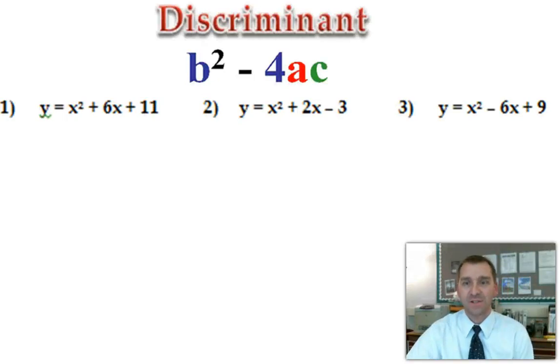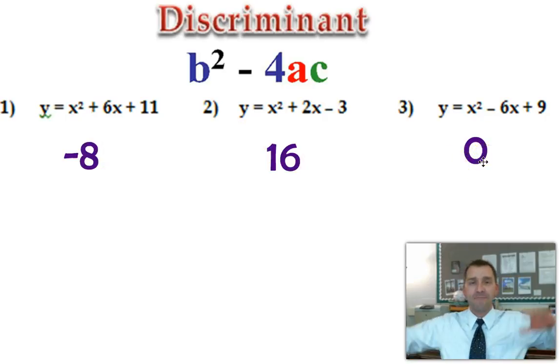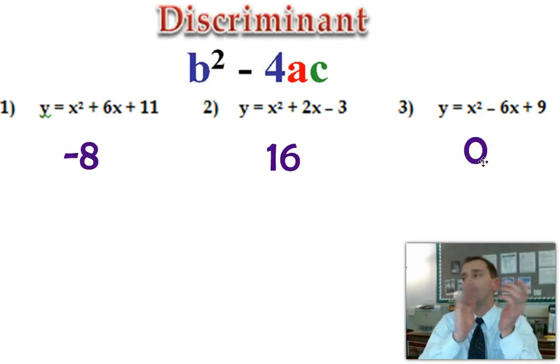All right, welcome back. Let's see if you got them. So the very first one, when using the discriminant, well, actually, they're all going to come up here. Here they are. Bam. Negative 8 was the first one, 16 was the second one, and 0 was the third one. Did you get them? Woo! High five each other. High five. Yeah, good job. Woo! Okay, back on track.